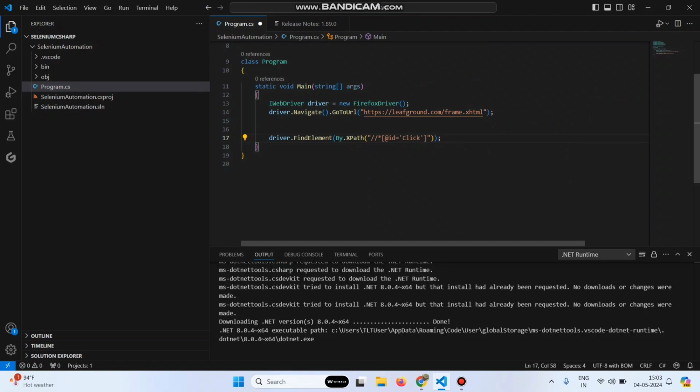Here put a semicolon and store this in an IWebElement. You need to give a variable name, frameButton. You can give any name here. Now click that button. For that, frameButton dot Click.